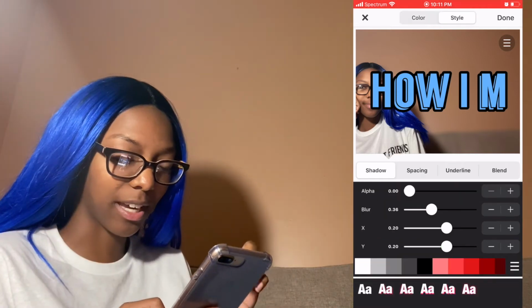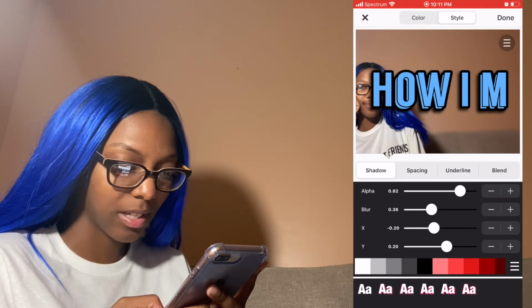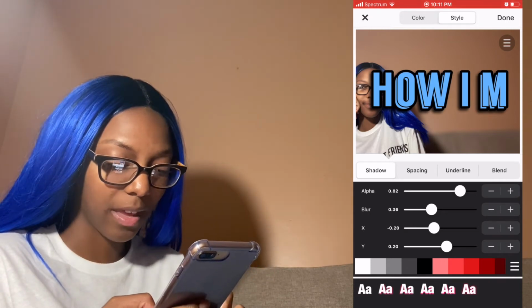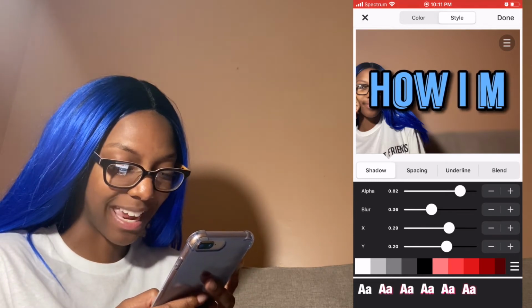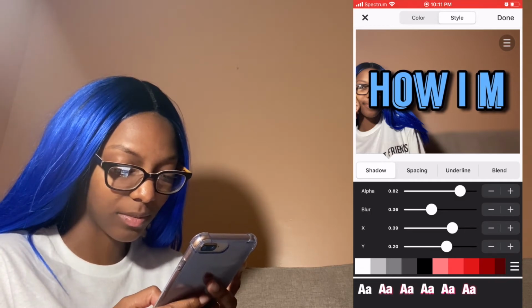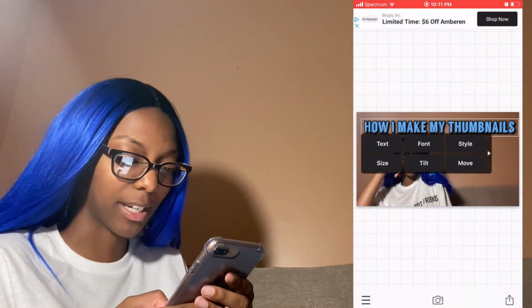I click on style at the top, and I add the third one, the third little A at the bottom. I click that, and then I make X and Y both like 80. Not 80, Jesus, 40. Not exactly 40, but I mean, it doesn't really matter.